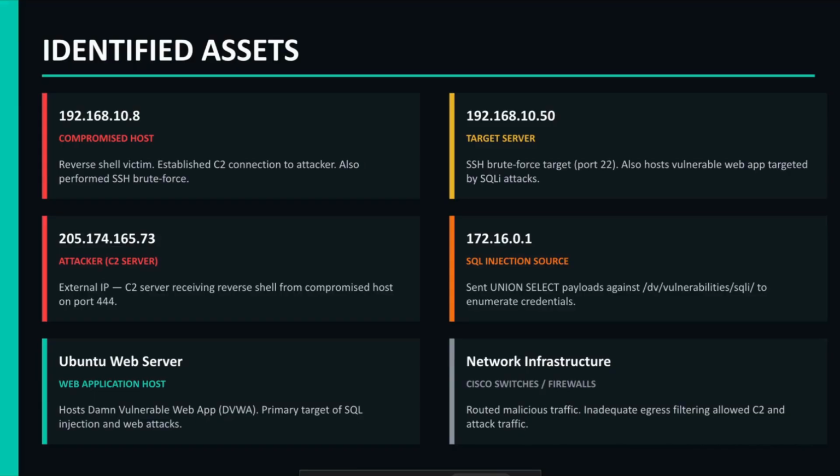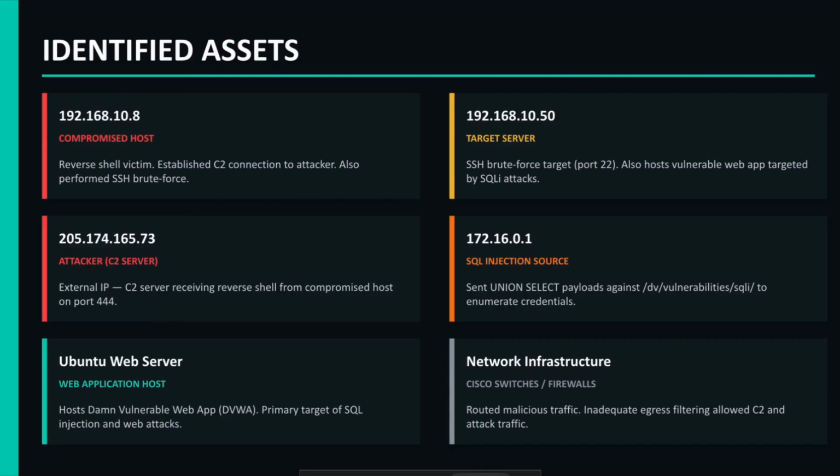As I said, it ran the vulnerable web application and was also the target of an SSH brute force attack on port 22. And on the attacker side, we have it right here. It was the external C2 server that received the reverse shell connection from the compromised host. And 172.16.0.1 is where the SQL injection attack originated from.